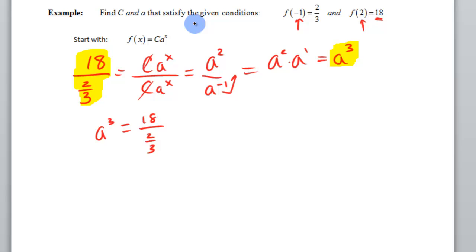Now I'll either take the calculator or I'll do a little flip and multiply. Take 18 and divide it by 2/3, which is really 18 times 3 halves, right? Because I have to do this, 3 halves there, and 3 halves. So 18 divided by 2 is 9, times 3 is 27. So that mess is 27.